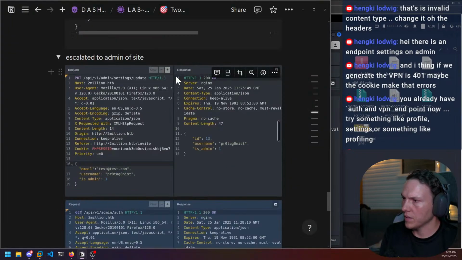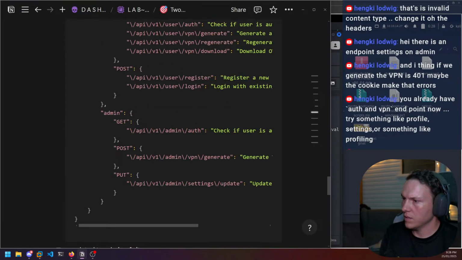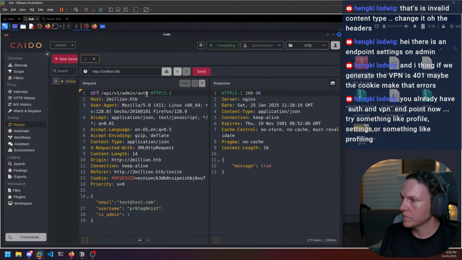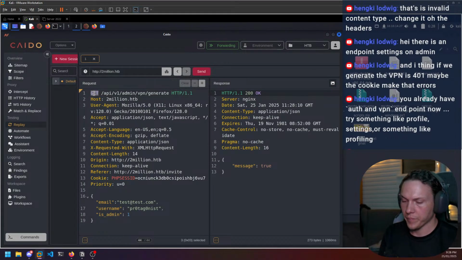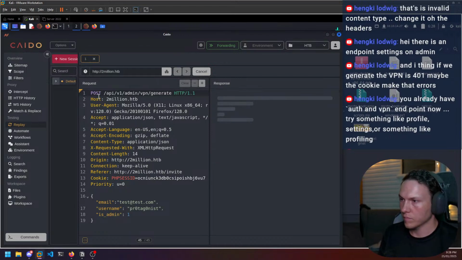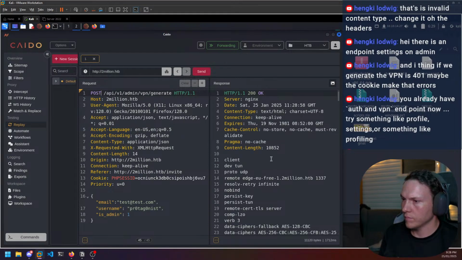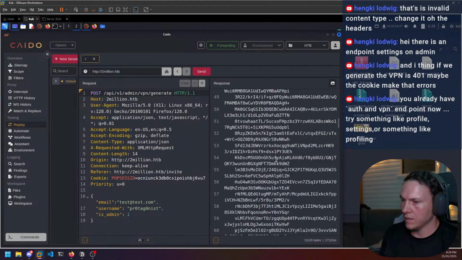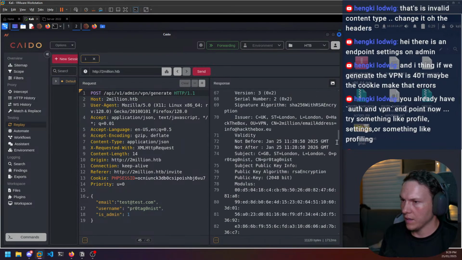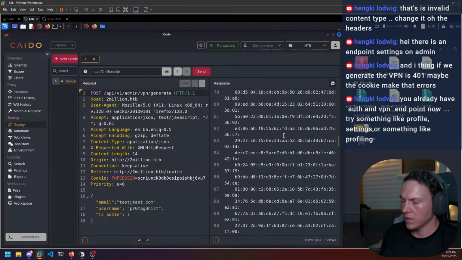Now, what was the other thing we needed to check? Ah, here we go. So we need to generate a VPN file. VPN generate. Now, is that a post request? Yes. Boom. We have a certificate here.